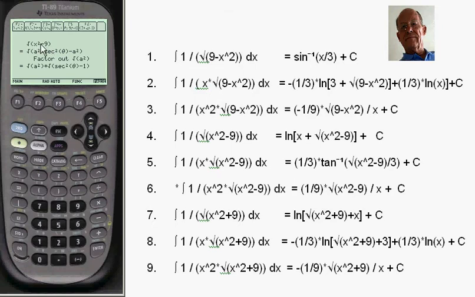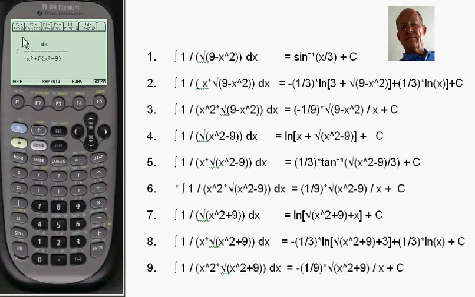And so the square root of x squared minus 9, if we substitute for x squared, we get a squared secant squared theta minus a squared. Of course, we factor out the square root of a squared, which is a. Here I keep it square root of a squared and secant squared minus 1. This is an identity, secant squared minus 1, and the identity is tan squared theta. And so the square root of x squared minus 9 is equal to a times tan of theta.